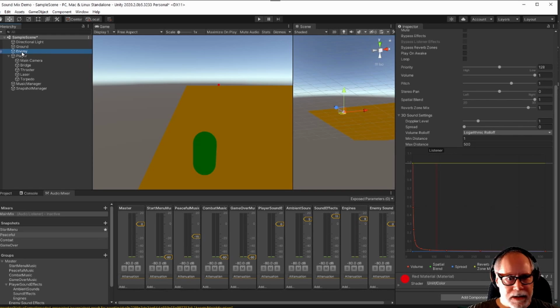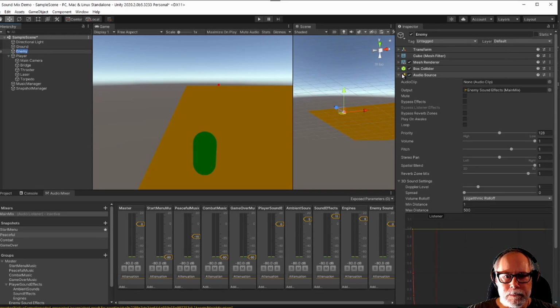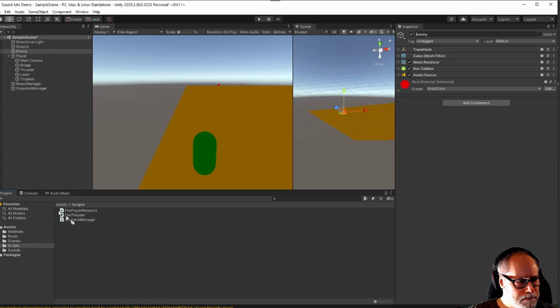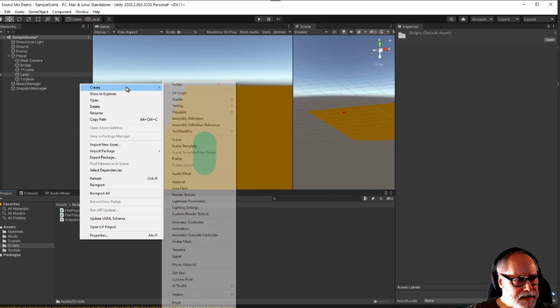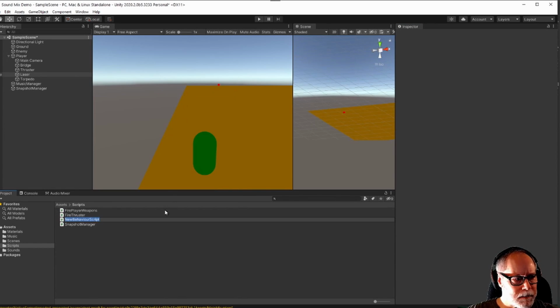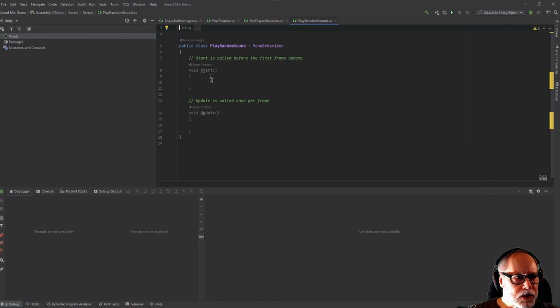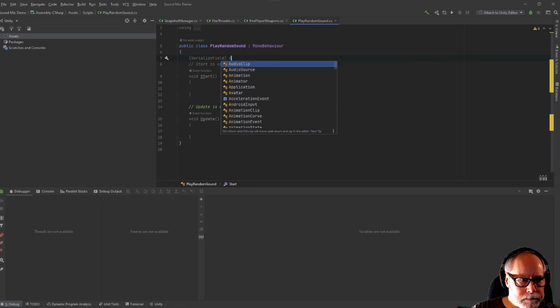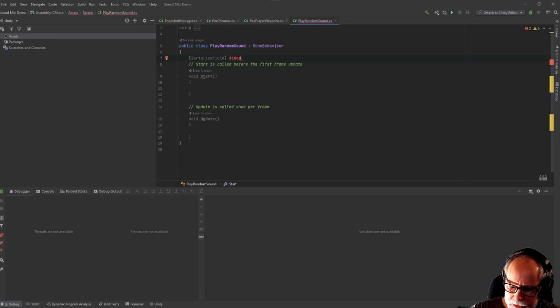So let's go over to our enemy. We'll collapse this audio source. And let's create a C# script. I'm going to call this PlayRandomSound. So we're going to have a serialized field that's going to be an audio clip.